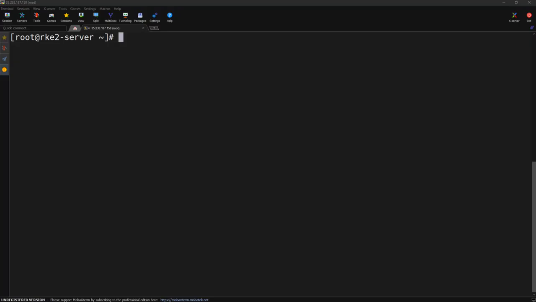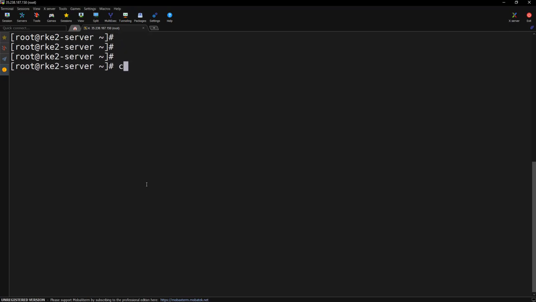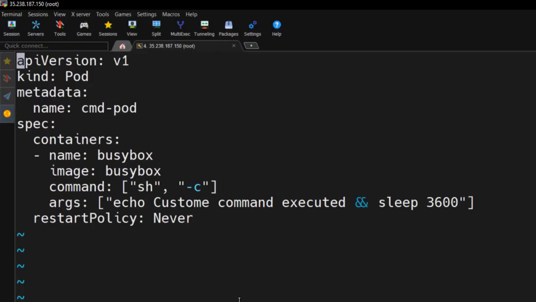output which we specified in the argument in the specification. Now let's say your app needs config values at runtime, like database URLs, API keys, or environment flags. That's where environment variables come in. Let's update our manifest file to include the environment variables. So for that, let me copy this file to env-pod.yml.